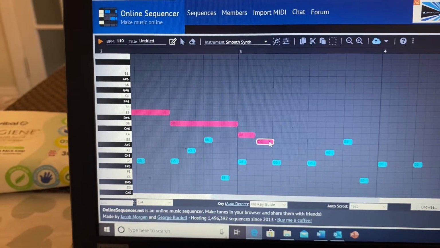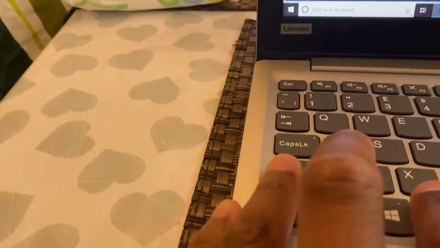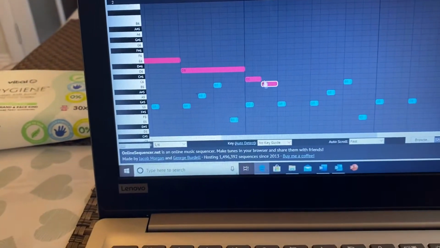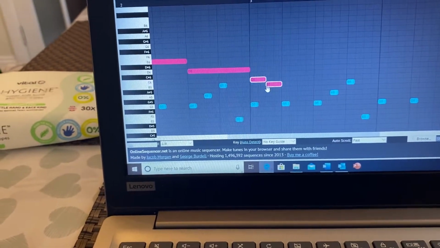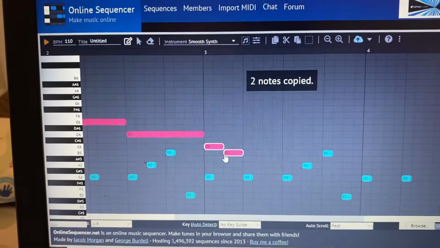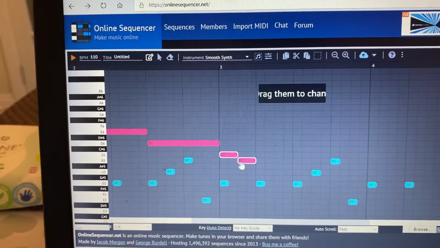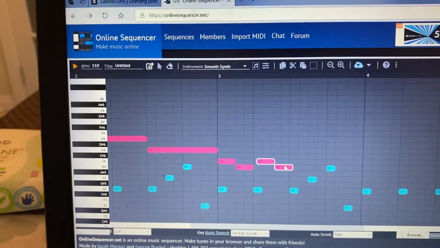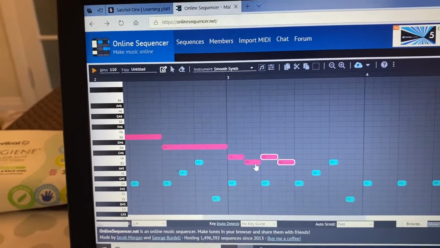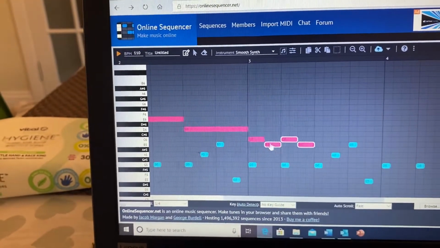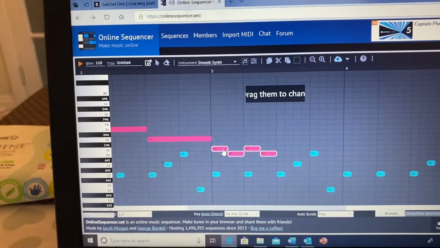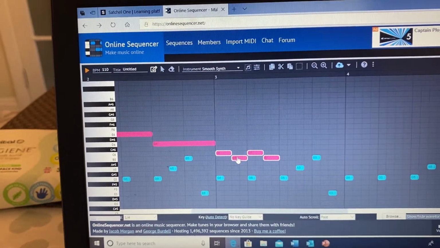If I want to copy more than 1 note, I hold down Shift, okay, Shift, and click on the note I want to copy. So it's selected 2 notes. So now when I press Control C, 2 notes have been copied. Control V, 2 notes are pasted. Okay, so I've got that kind of thing. And I'm going to have this repeating again. So again, I'm going to hold down Shift and click on those other notes so I can copy 4 notes and paste. Control C, Control V.